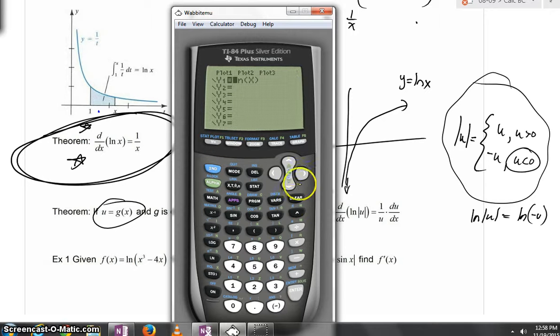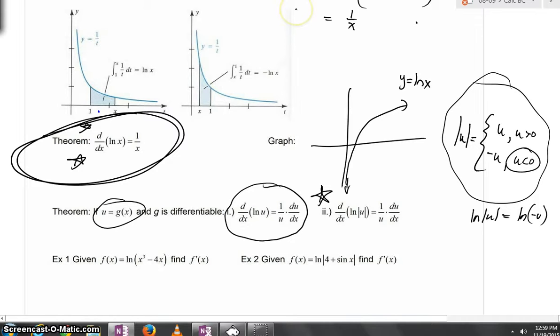Sometimes kids will say, well, you could never have a negative inside. Well, wait a minute. What if that interior was negative? That means that our actual inputs would have to be negative to be able to evaluate them, right? So it would be possible to get that to be true. So it's possible that you could say, hey, let's take the derivative of the natural log of negative u. Well, according to following Roman numeral 1, wouldn't that be negative 1 over u times the derivative of negative u?